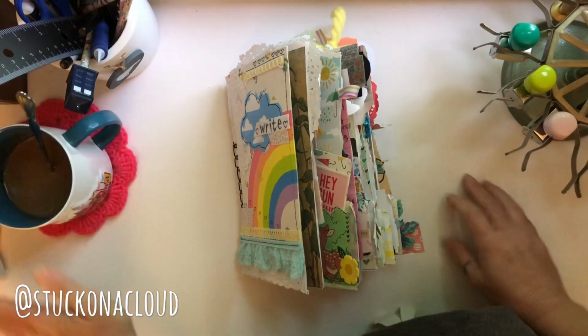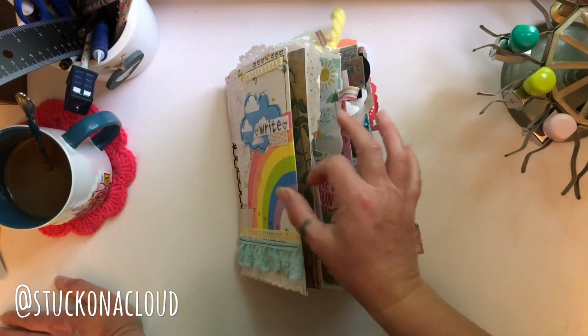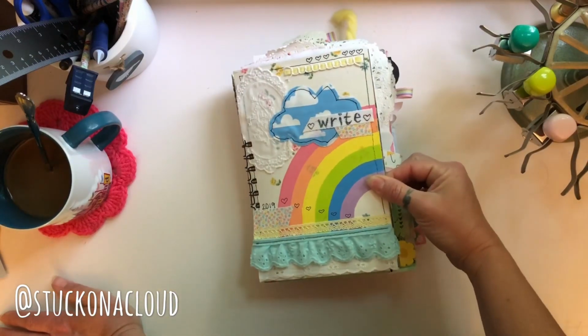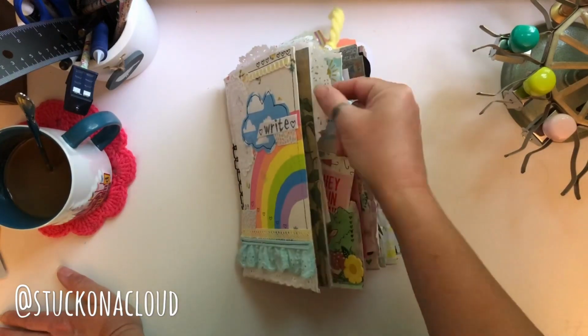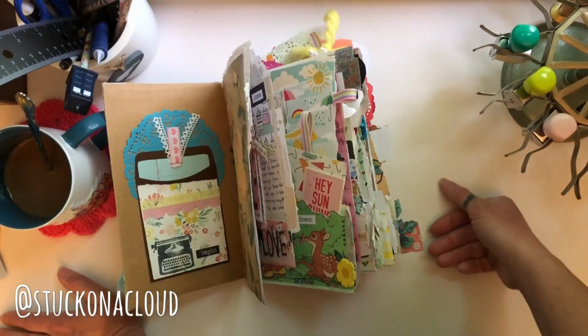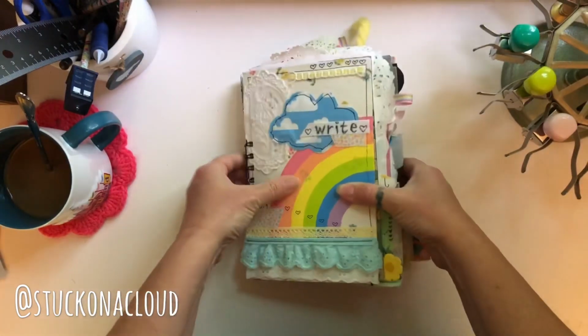So I haven't had a chance to get around and make that yet. Hopefully, today's Friday, so I'm hoping that either today or this weekend I will come in and video my whole process of making my journals, because I know I get asked a lot about that. So that will be happening, and I will have that posted soon.